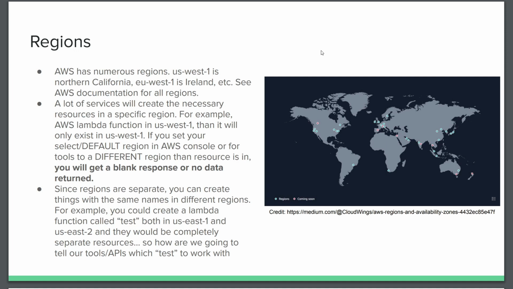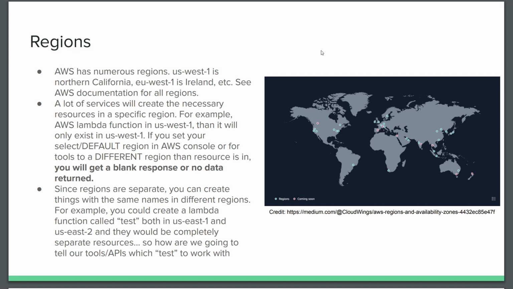The other thing to keep in mind is that since regions are separate, you can create things with the same names in different regions. Sticking with DynamoDB, maybe I make a table called test in US West 1, and then also a table called test in US East 1. Those are two separate tables because they're in different regions, they're different resources, and they can hold different things.